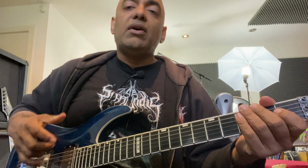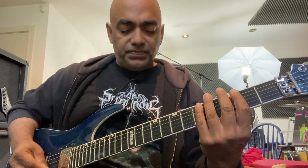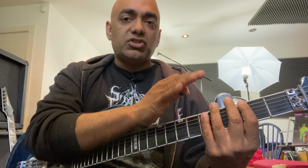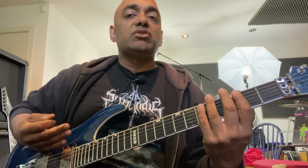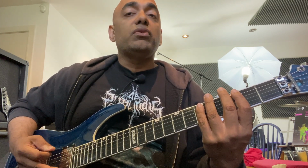Okay, all right, now let's have a look at what's going on with the right hand for both cycles. So what we're going to do is this. I'm just going to mute the left hand with my fingers there, mute the strings and just play the right hand. We're going to go very slowly. We're going to have 4 hits on the A, then 2 on the E.